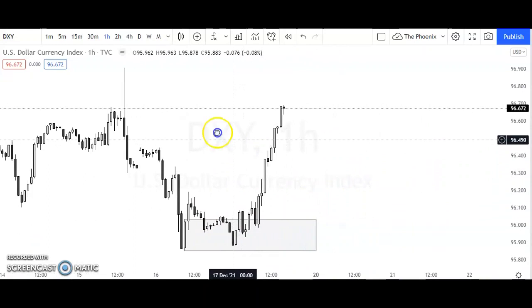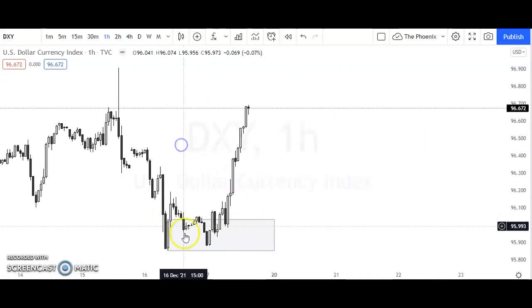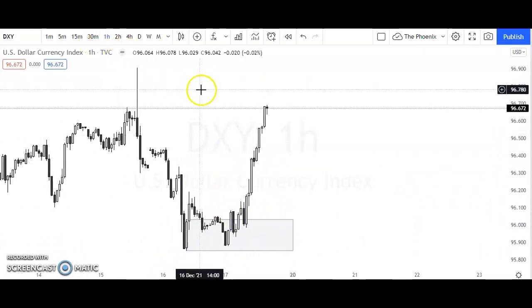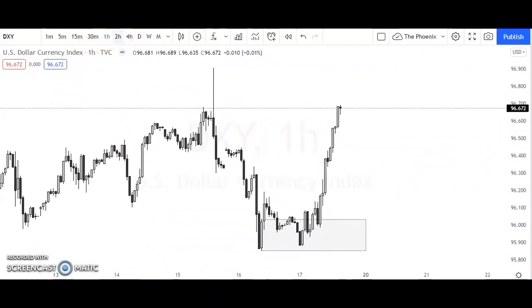I had outlined this order block already, and so this is the block. This is the 1 hour time frame, and we're going to refine from here. You can apply this concept whether you're coming from the weekly, the daily, the 4 hour, 2 hour, however high you're coming from. It's the same principle.